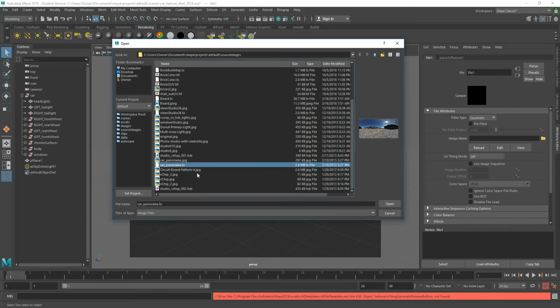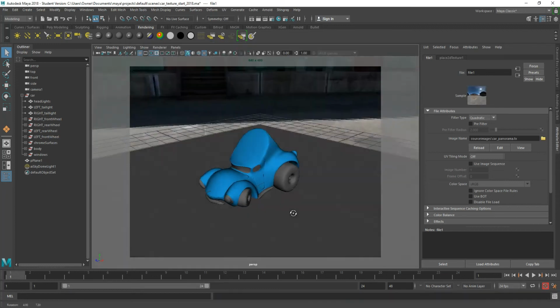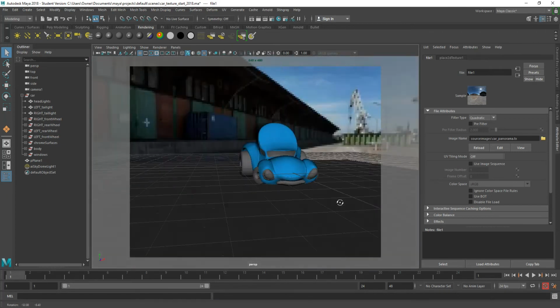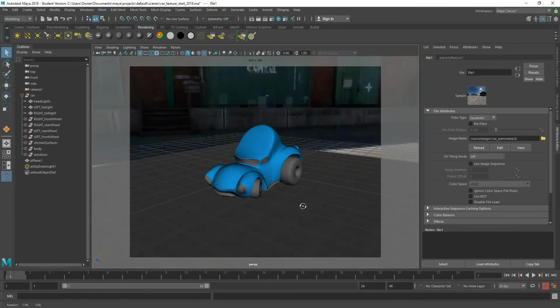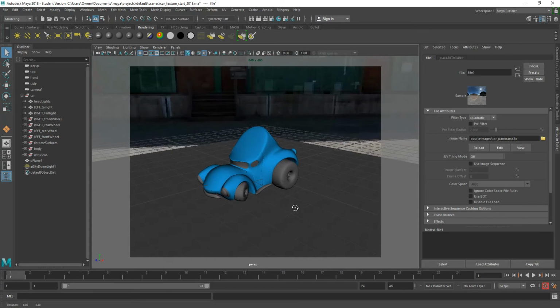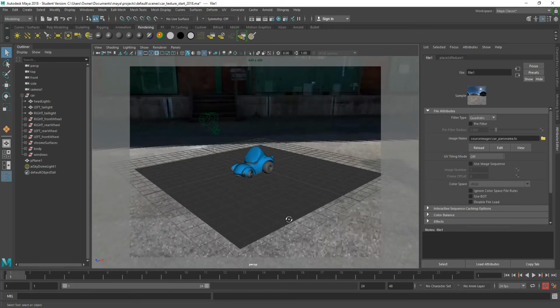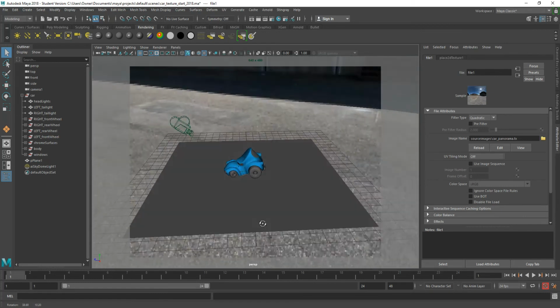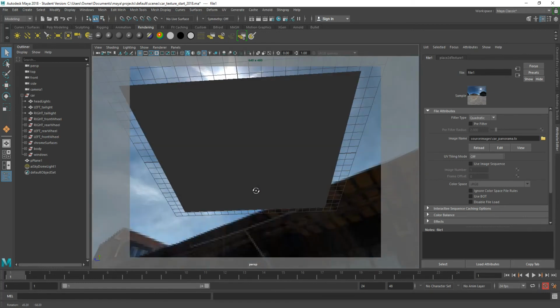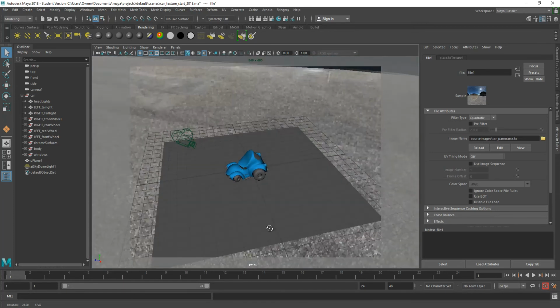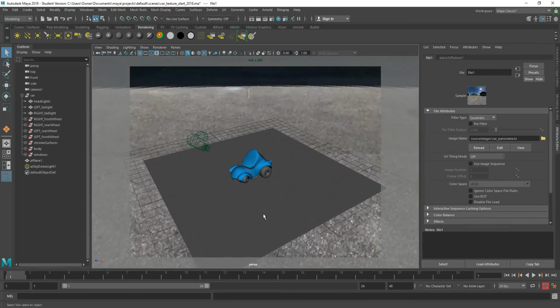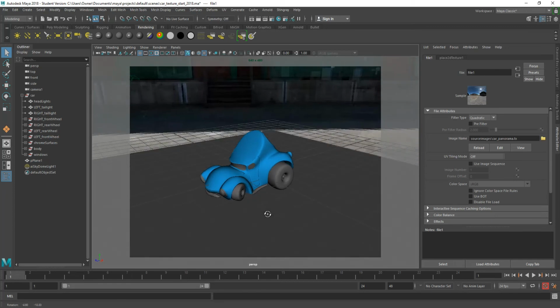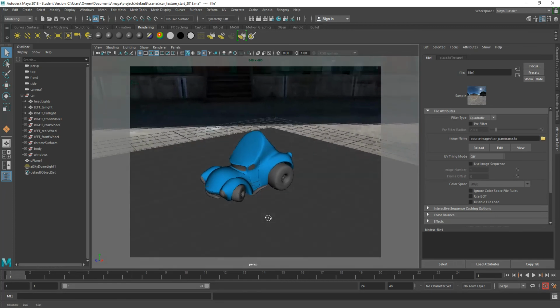So since I already have my TX format, I've used this in the past, I will go ahead and use that. Click open. And now if I rotate my scene, you'll notice that it's that parking structure HDRI that I had given you in class. Now let me zoom out slightly from this so that I can see where my light source is in this scene. And by looking at the shadows, I can tell you that the sunlight is directly above our scene. So that's where my main light source for my scene should be coming from. So let's go back to where we were roughly.